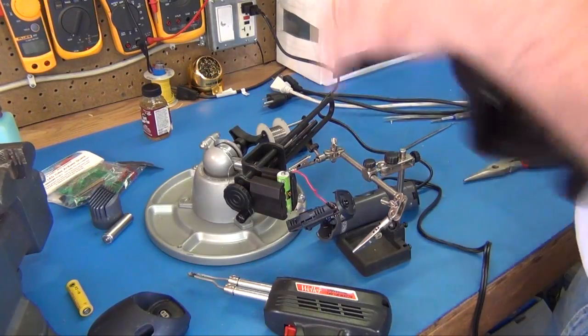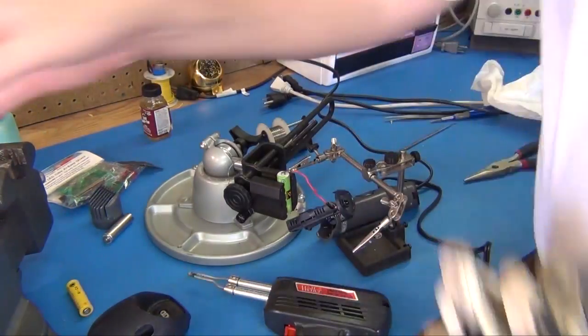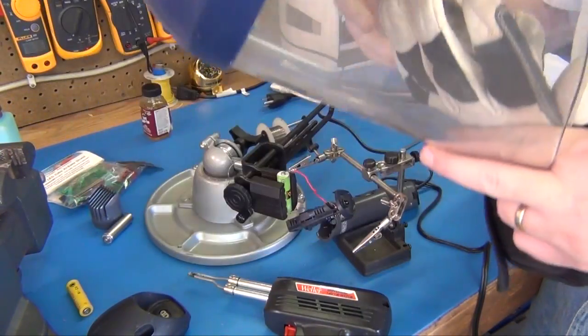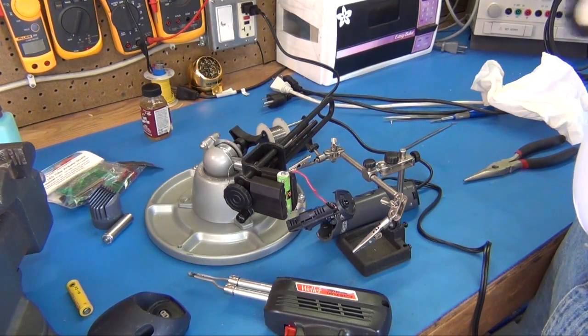Now for safety, I'm going to wear some gloves just in case this thing does pop on us. I'm also going to wear a safety mask so I don't get any splatter in my face. So I recommend doing this in a well-ventilated area too.